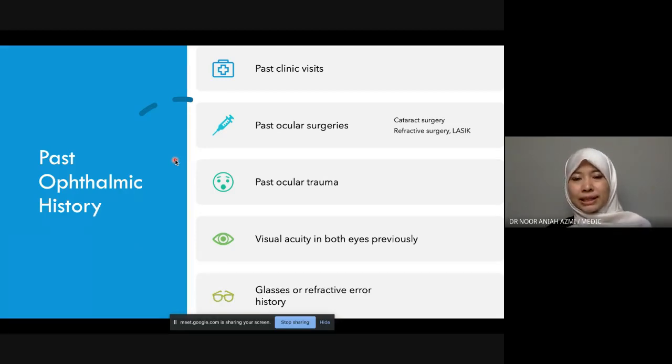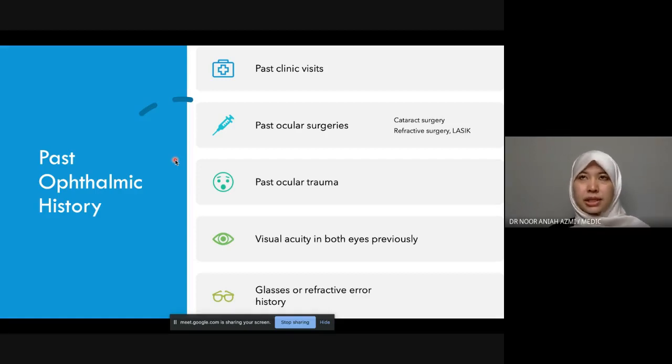So if the patient is wearing glasses, ask them, at what age did you start wearing glasses? Was it clear when you started wearing glasses? Do you wear glasses regularly? And you also have to ask whether the patient wears contact lenses or not, okay? Especially in cases of infection, like I said, the corneal ulcer. We want to know whether the patient wears contact lens or not. Now, if the patient has refractive error, I said it's important to know at what age they started wearing the corrective lens. It helps us in determining whether the patient has amblyopia or not.